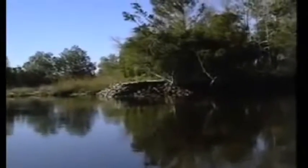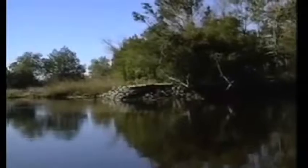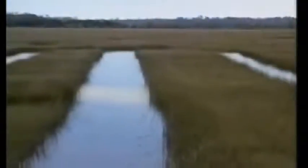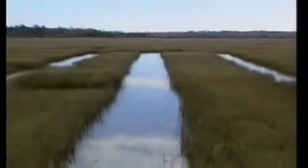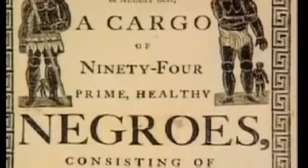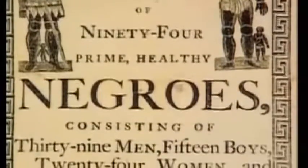And to think about being enslaved, being brought to this coast because you had a talent, and that was the cultivation of rice. The plantation model came to us early on. Cash crops were tried and developed. In fact, you can see slave flyers that say an excellent shipment of Negroes coming from the gold or rice coast. And those slaves, enslaved Africans, sold for a higher price than, say, from some of the other areas.